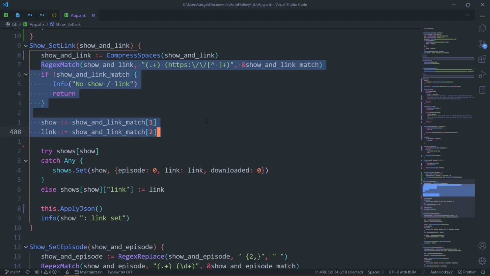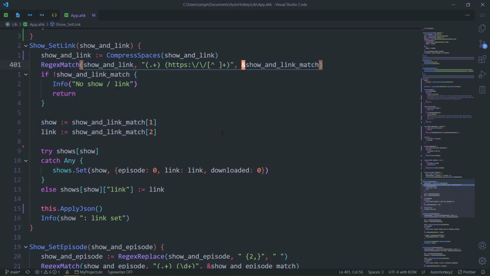We could actually use essentially this kind of thing to get both variables.